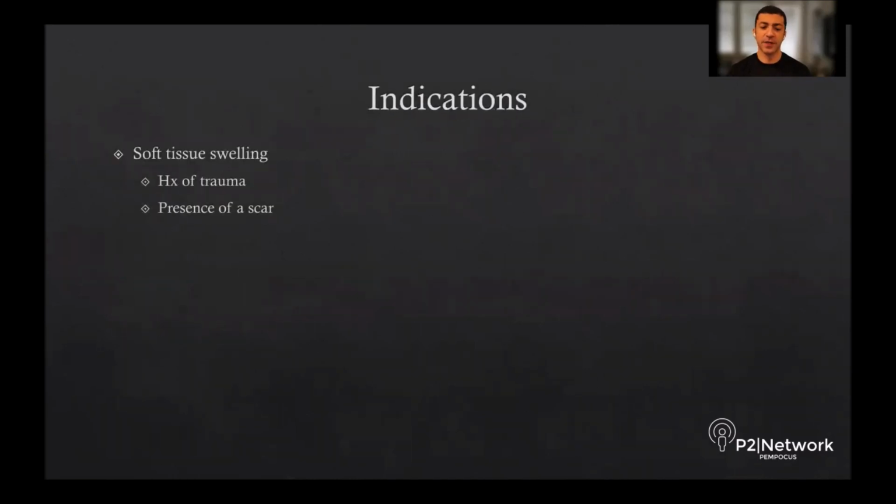So indications for scanning soft tissue in general: if you're presented with any lesion in soft tissue that could be swelling or just erythema, you can do an ultrasound of the soft tissue to further characterize what's going on and know the causes. In pseudoaneurysm specifically, the patient presents with swelling with a history of trauma, or you would see a scar in the area where the lesion is.